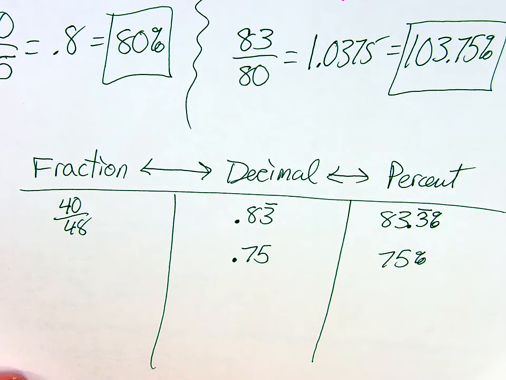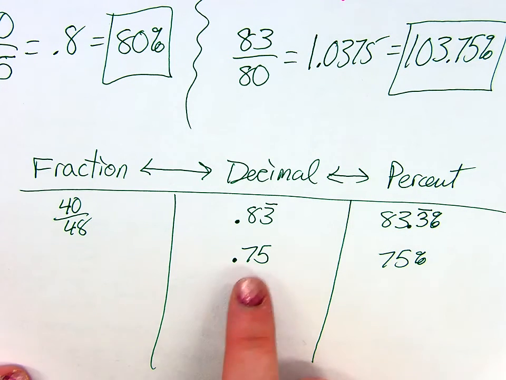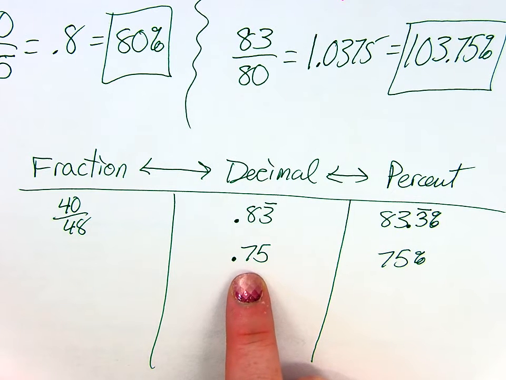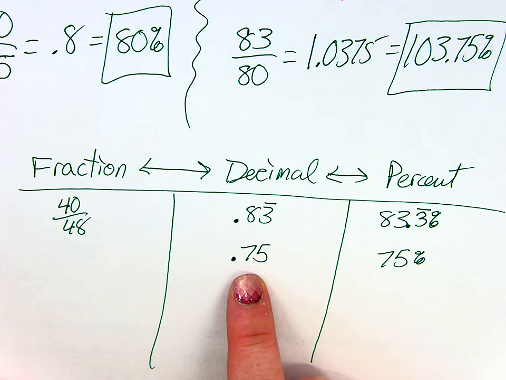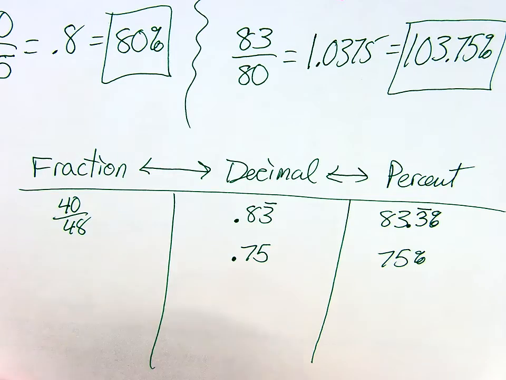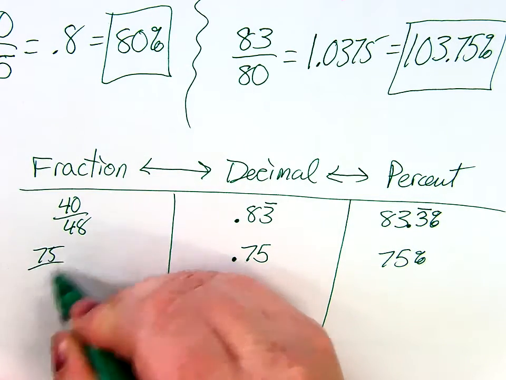Jen? You can just put 75 over 100. Yes. If you can say the decimal properly, any decimal properly. Remember, it's not really 0.75, right? We're just lazy and we say 0.75. How do you say that the right way? Jen? 75 hundredths. Right, that's the same way that you say the fraction. 75 hundredths.